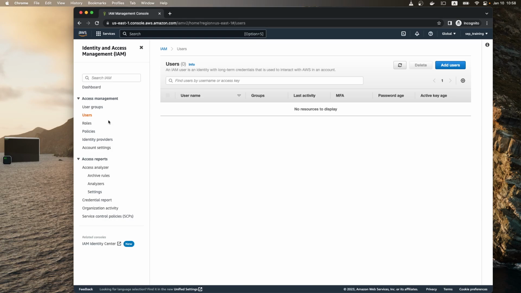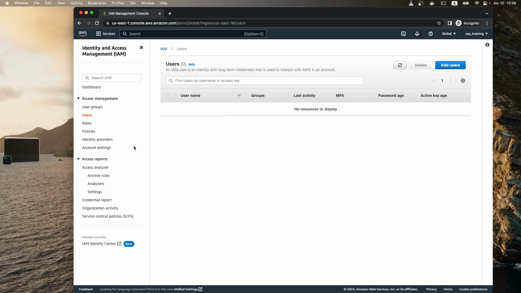And also the users are not only human beings. It could be a he, a she, or an it. It could be a software, it could be a third-party system, it could be anything that wants to access AWS resources directly. Maybe a refrigerator, maybe a microwave. As long as you have the credential, you can access AWS using command line, using SDK, using REST API, or using console. The console is for human beings for sure.